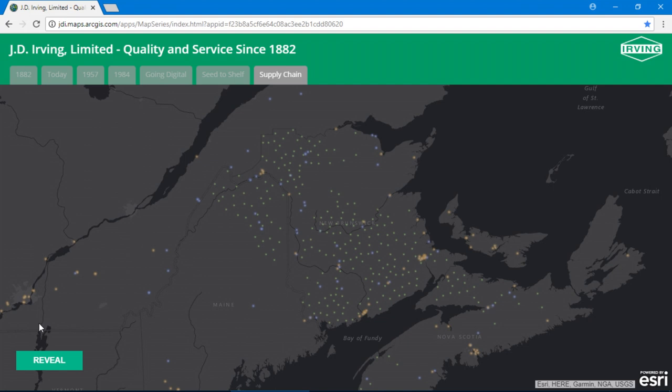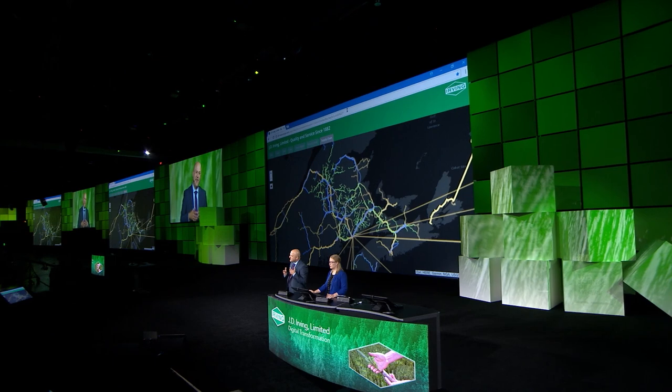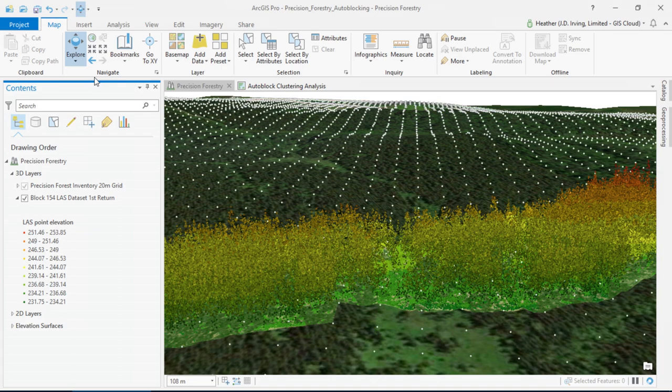What's really neat and challenging about that vertical integration is the supply chain — this web that connects the forest to the mills and to our customers through complex spatial connections. Over the last few years, we've been investing in precision forestry, which means taking that LIDAR scan of the forest and transforming the inner workings of our supply chain processes. As we acquired wall-to-wall LIDAR, we realized early on that we needed a novel way to organize this data. It's big spatial data, so we did this using modeling, random forest algorithms, and the statistical package R to organize our data on 20 meter grid cells.